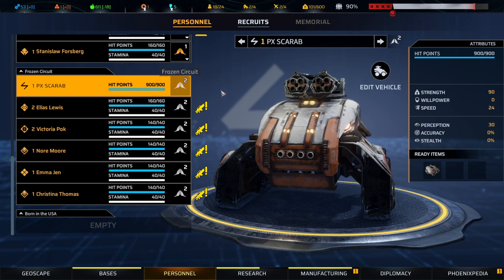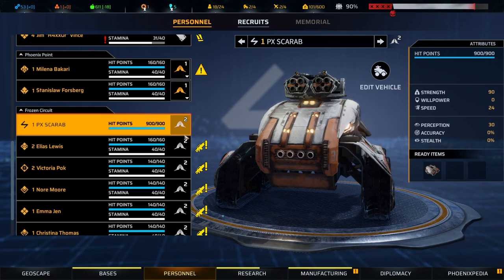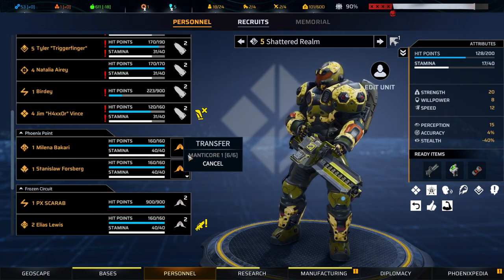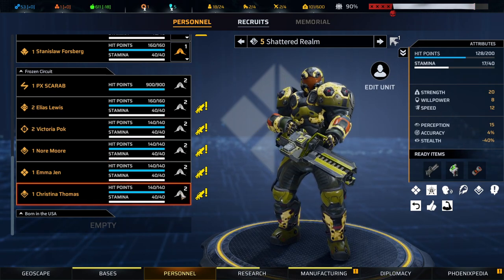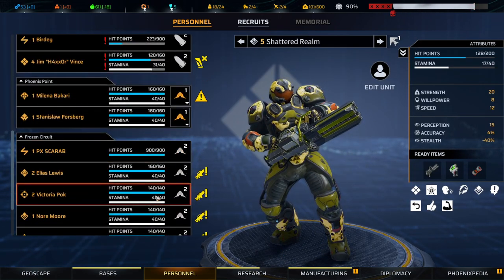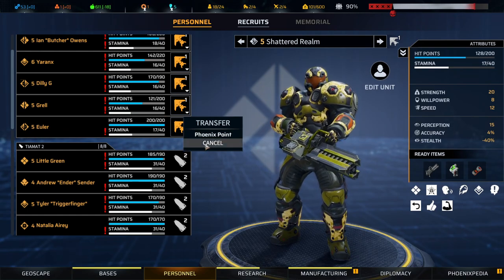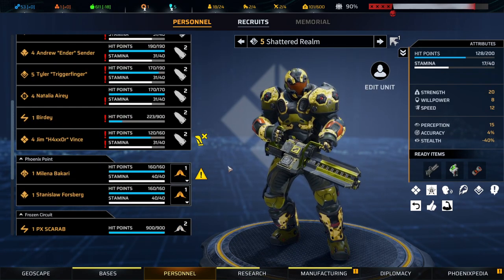Can we redeploy them? Bases. Frozen circuit. Personnel. How do I transfer people from one area to another? Okay, they need to be on an aircraft and you basically need to fly them there. Okay, that sort of makes sense.